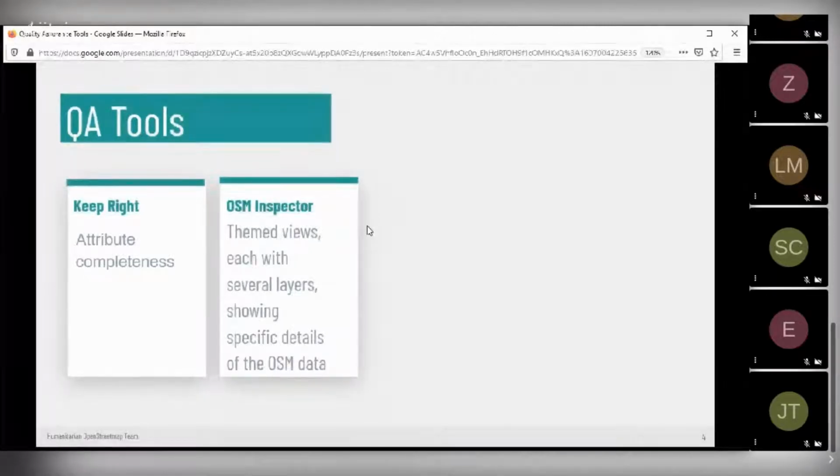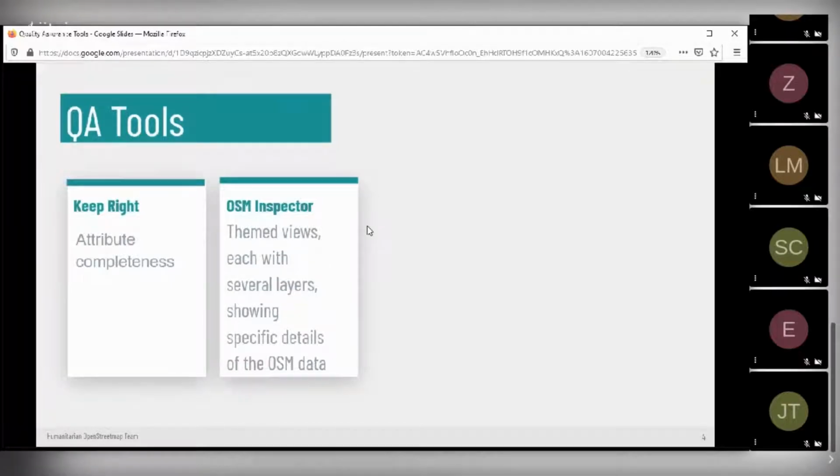And that is not all. We have so many quality assurance tools for OSM, and these are the major ones that you'll be using in your day-to-day activities in OSM. Other examples are MapRelay and Unmapped Places.